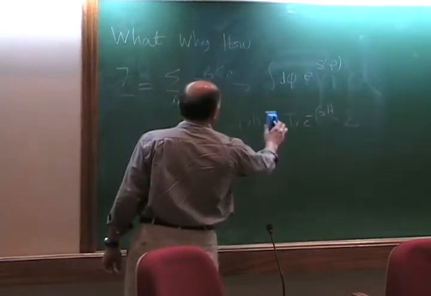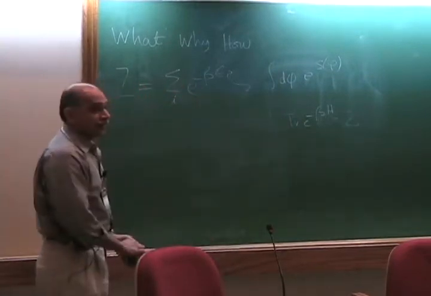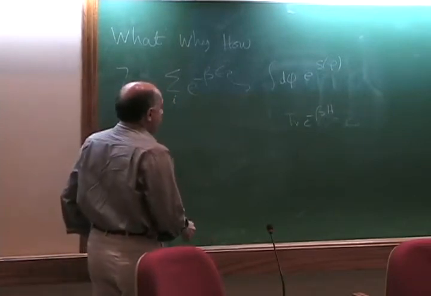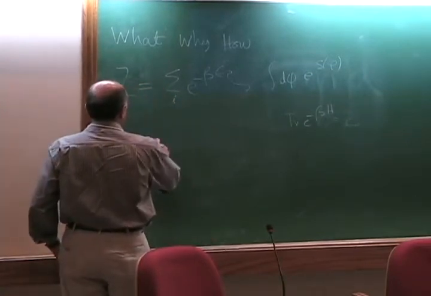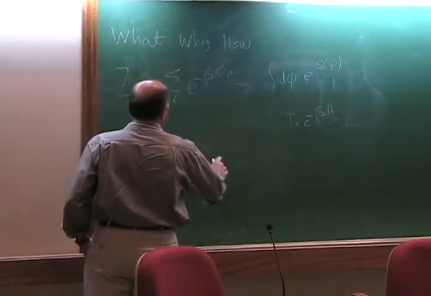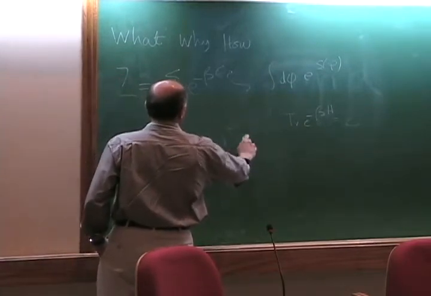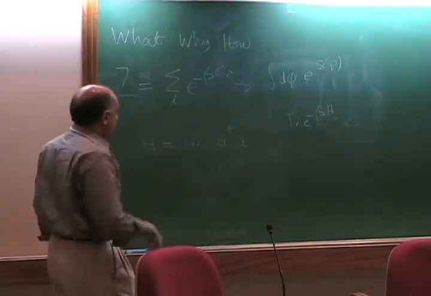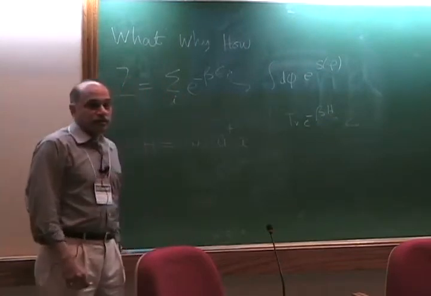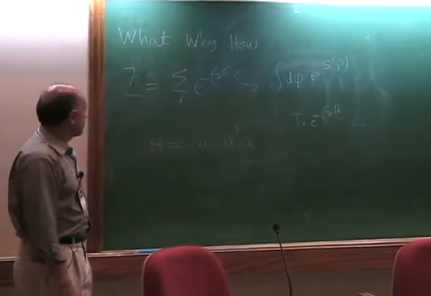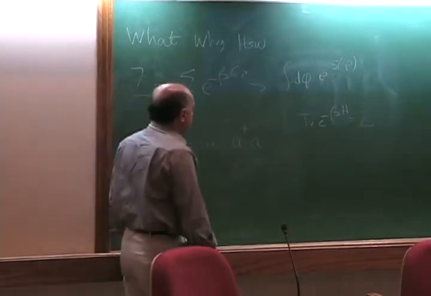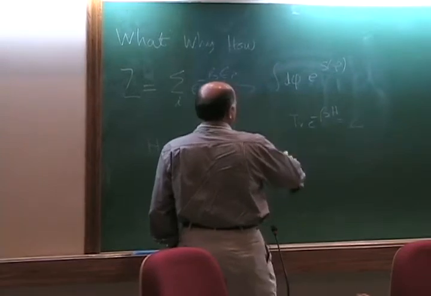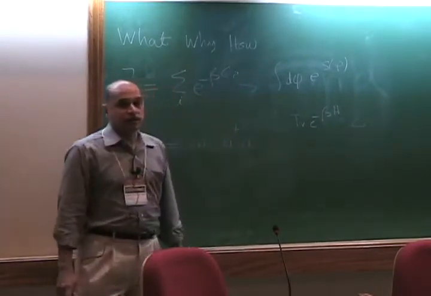So let's go to this formulation of the problem and take one simple example. This is the example, Piers, that I will never cross. That's the harmonic oscillator, H equals omega times A dagger A. Suppose this is your problem. So A and A dagger are standard boson operators. They have the standard boson commutation rules. And if you want to take this trace, we can take the trace by using a complete set of harmonic oscillator wave functions.